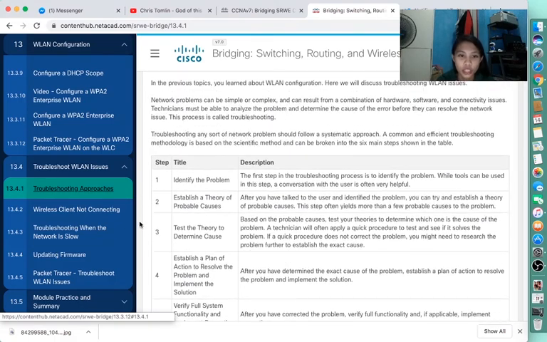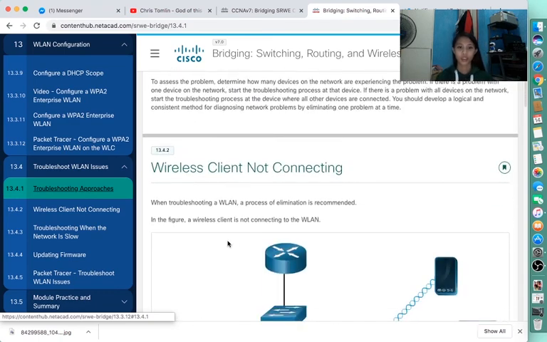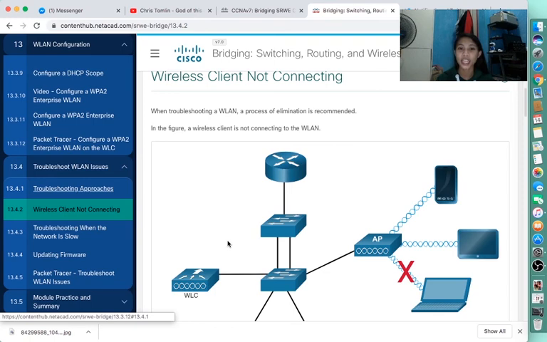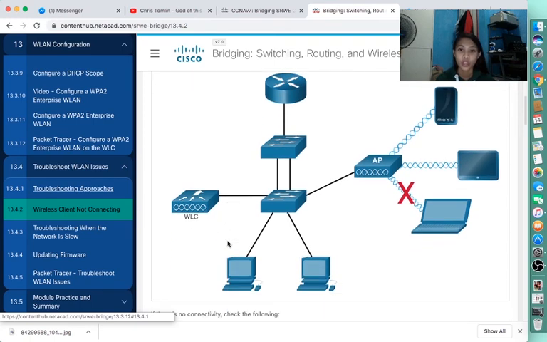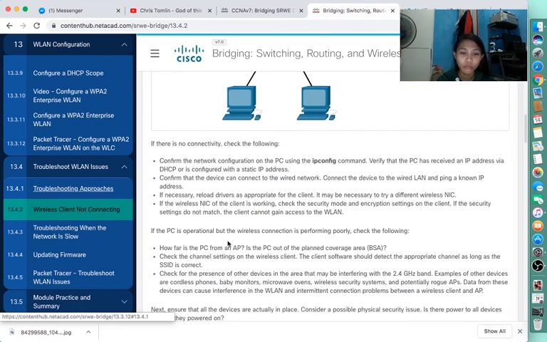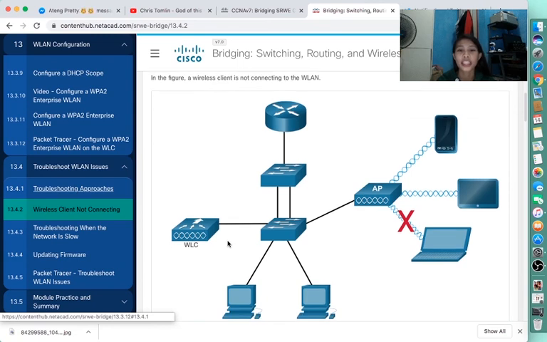So this is the step, title, and description. Wireless client not connecting. When troubleshooting a LAN, a process of elimination is recommended. So, in the figure, a wireless client is not connecting to the LAN.